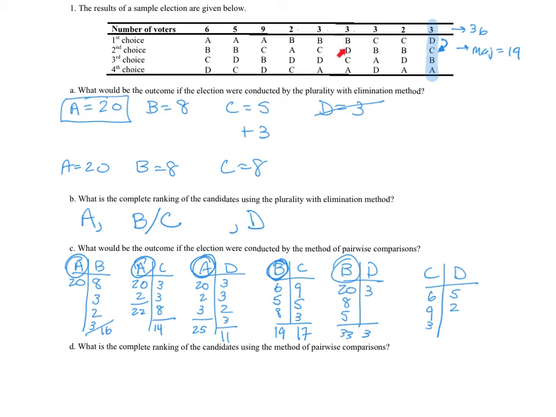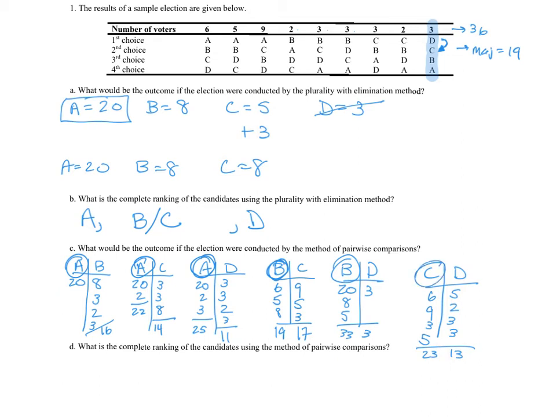Okay, the next 3, D is higher than C, so I give them to D. 3 votes to D. And then the last column of 3, C is ranked higher than D, so I give them to C. In fact, this 3 and this 2 both have C in first place, so those 5 all go to C. And then in the last column, D is ranked above C, so I give 3 more votes to D. Add these up, and I get 13, 15, 20, 23. So C wins that matchup.